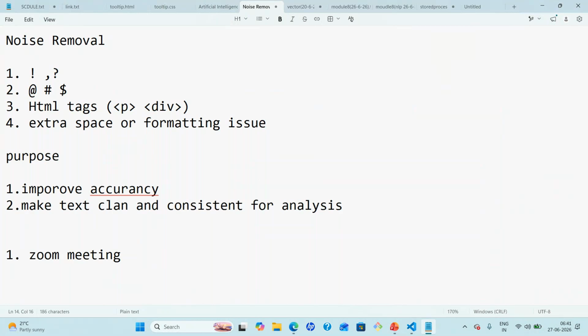All this makes it hard to hear the speaker. So we use the noise removal concept so that Zoom automatically filters out those noises and only the person's voice is heard. That is the main purpose: to make our online communication clear and smooth, so we use noise removal concepts.